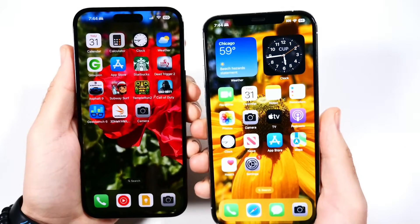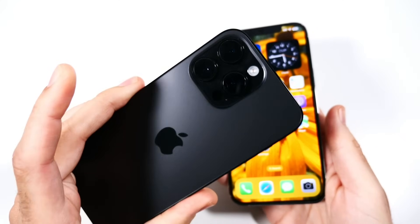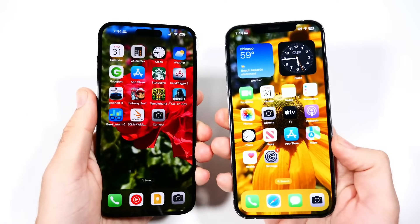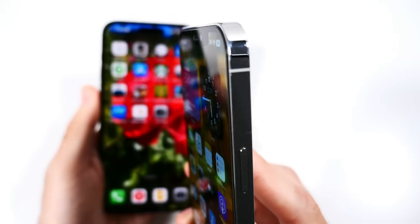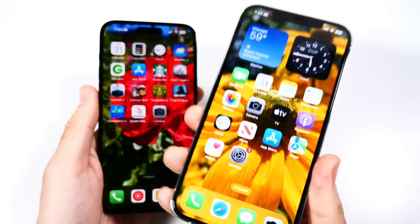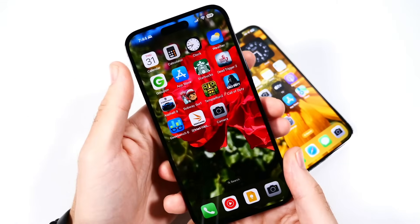The first thing I noticed about these two phones — and I actually miss from the iPhone 12 Pro Max — is the lighter weight of it. The iPhone 14 Pro Max is a quite heavy phone, and with bigger cameras, bigger battery, the phone just feels bulkier, heavier, and even more like a brick than ever before. The iPhone 12 Pro Max was a little bit more comfortable with its lighter weight, and while it looks pretty much the same besides the notch and a little bit smaller cameras, the phone just felt a little more comfortable to hold, especially when you start adding a case — the weight starts to come up on these phones.